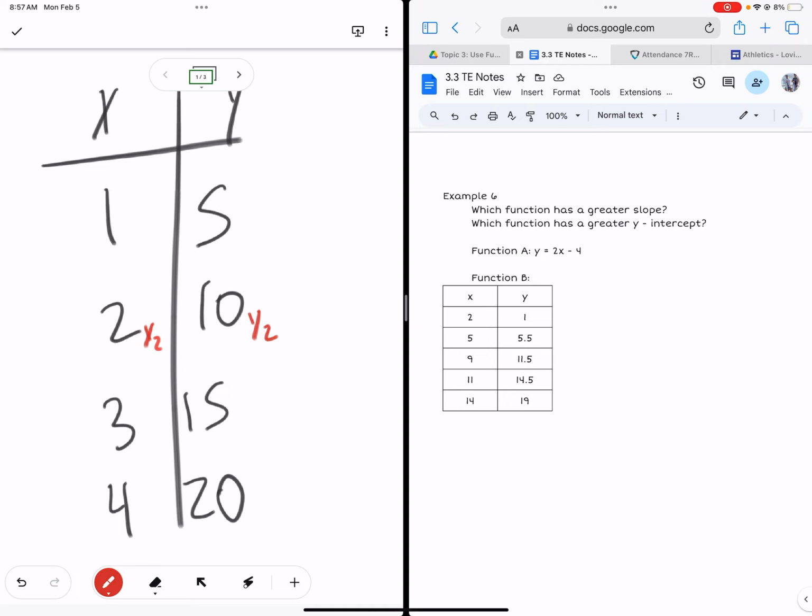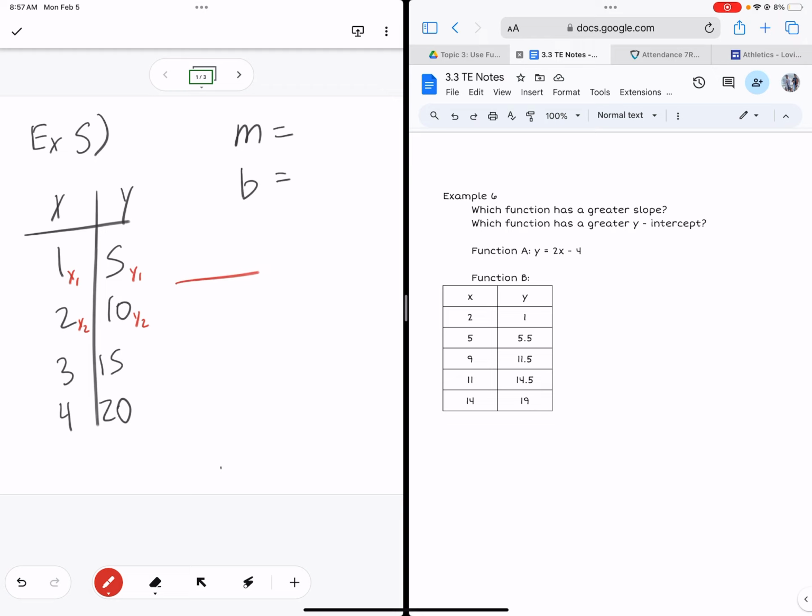Okay, so it's y2, x2, x1, y1, and then fill in the formula. Oh, that's what I did wrong. You flipped it, huh? Okay, so when you get it right, what's the slope? Let's go with Josh. I plugged it into the equation. What's our slope?